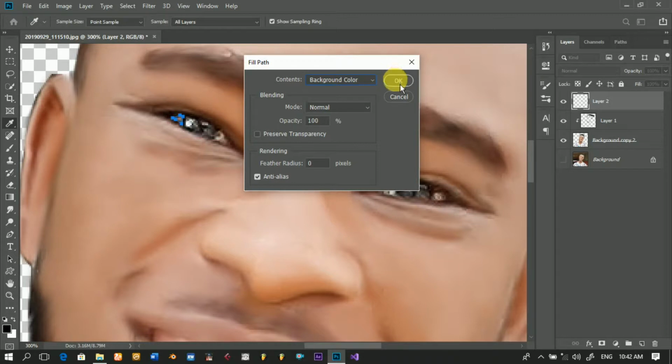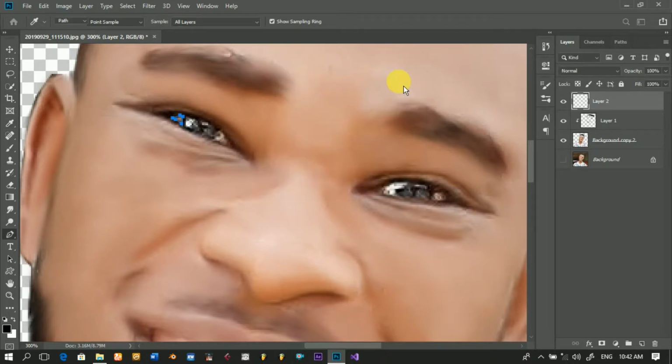When you look at the color here, the background is white and the foreground is black. So I choose the background because I want the white part. Then I press OK. You see, when I press enter, I have made the white very white.